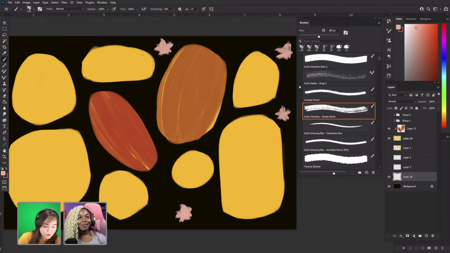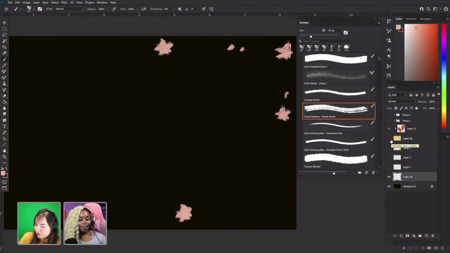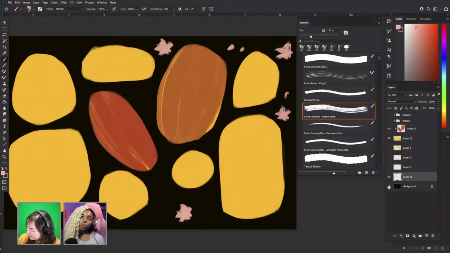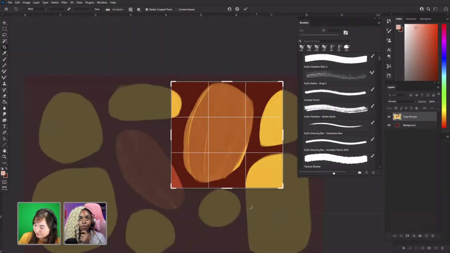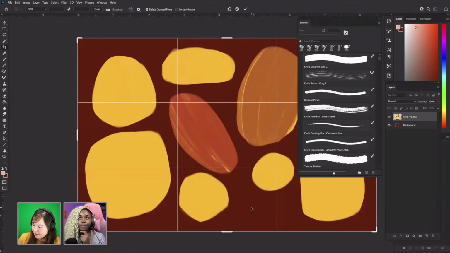And like, whatever I want, little leaves, little vines, something fun. And then I would turn off this layer and I would just export this JPEG and then bring it in as the background. Then the other element of it is they want the stickers to be PNGs with no background. So I would turn off the background and I would individually crop all of the pumpkins. So in that way, I would want to have the pumpkins on their own layers so that I don't accidentally crop a corner of 5 of them or whatever like that.